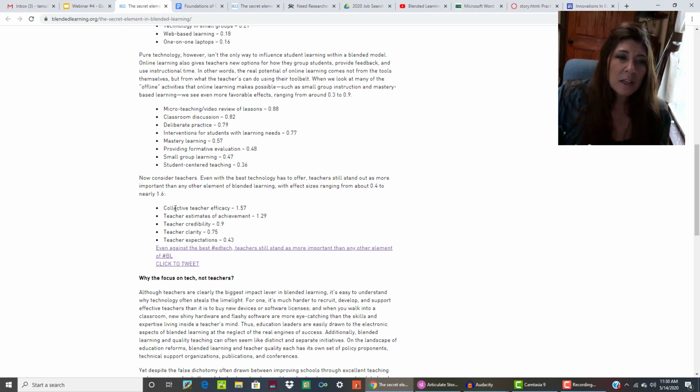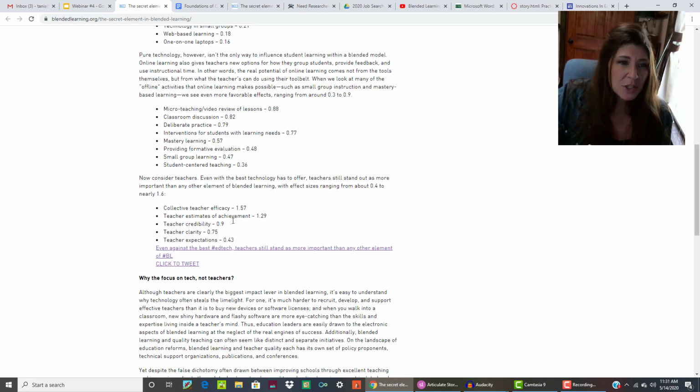So at the top here, we have collective teacher efficacy. And what that means is that a group of teachers in a hallway, in a building, in a district, believe that kids can learn, and they believe they are capable. And you think, well, yeah, doesn't everyone think that? Actually, no, they don't. There's a lot of reasons why teachers don't believe that. But if they do, in a group, we get almost 4 years growth out of 1 year of school. That's amazing that your mindset can have that kind of influence.